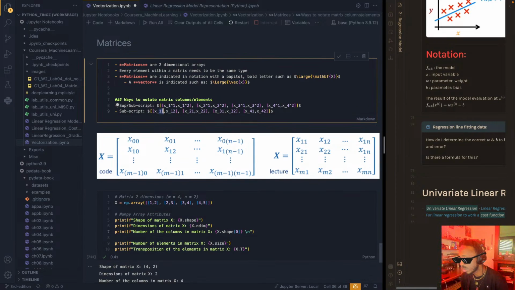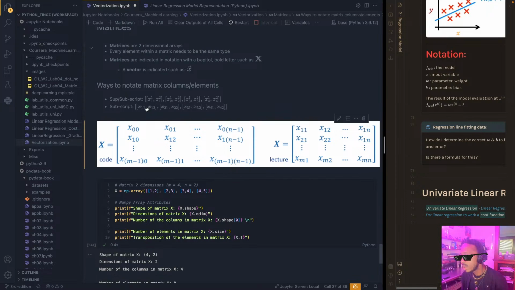I gotta put these in brackets as well. One second. Gotta put these in brackets. Anytime you have more than one character following a sub or superscript, it requires a bracket, or else it will treat whatever's beyond the first as a separate thing. Okay. So right here, this looks like 12, 11, 12, 21, 22. Now, I know that these subscripts are just individual indexes for the column and for the element, but if you didn't know that, that would be really confusing.